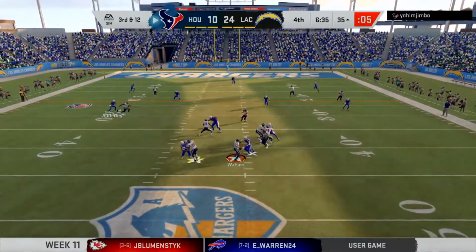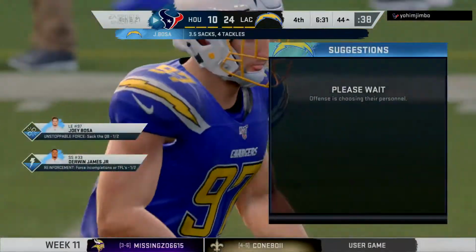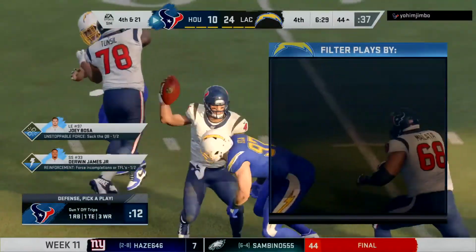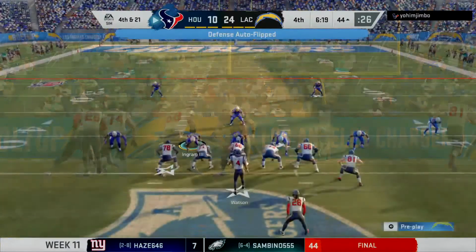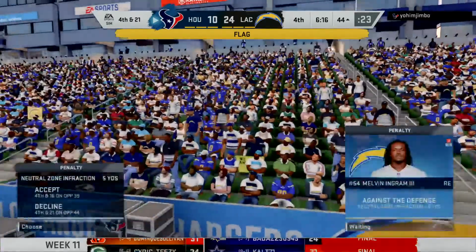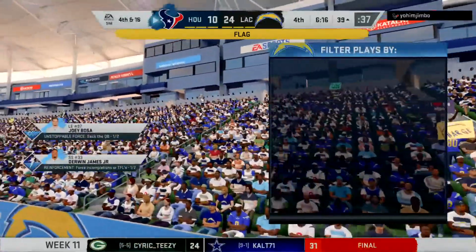Now Watson on third down. Nowhere to escape, and he goes down. Joey Bosa, he's the culprit, and that is now his 13th sack of the season as his great year continues. All right, they're going to try and keep hope alive here on fourth down. They're going for it. Now contact up front as penalty markers come in. Who is this against?